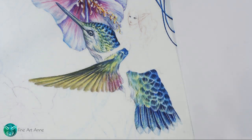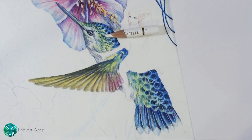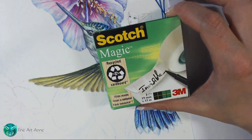And now I'm going to show you this technique. I hope this will work. So, in the beginning of this video, I did this under layering with this tiny brave little Faber-Castell white pencil, and then I colored this whole piece. And then I will take Scotch magic tape.